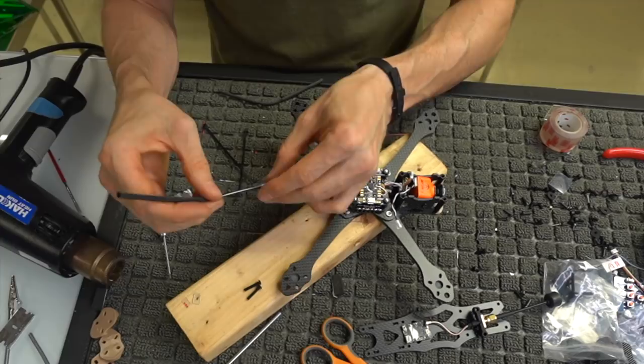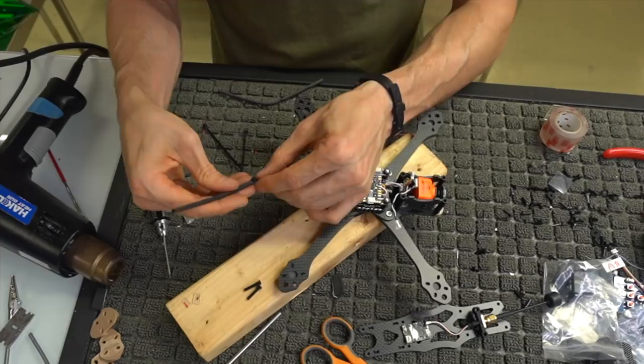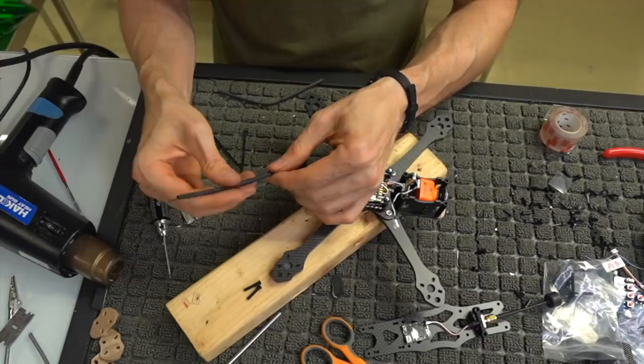I'm going to slip the heat shrink over the top of the zip tie and the antenna. I'm going to shift this down all the way to the bottom. Try to not cover the joint entirely. And yeah, once you get that, I'm going to go ahead and heat shrink this guy.